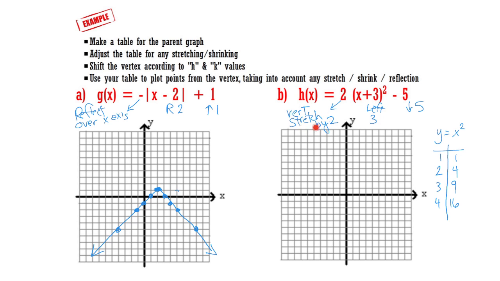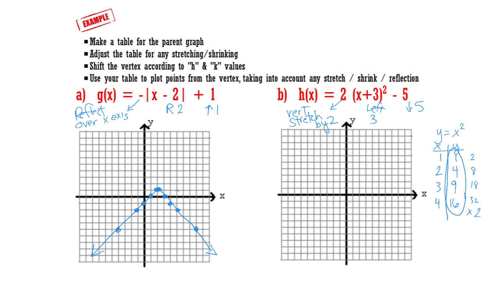I'm going to have a vertical stretch by 2. If this is going to stretch vertically by 2, that is going to affect all of the y values on my graph. So all of these y values are going to be twice as much as what the parent graph is. So I take all of those times 2. Now, if you feel like you need to write the times 2, so that's now a 2, 8, 18, and 32, that's fine. Ideally, we could maybe just do that in our head, just trying to be more efficient.